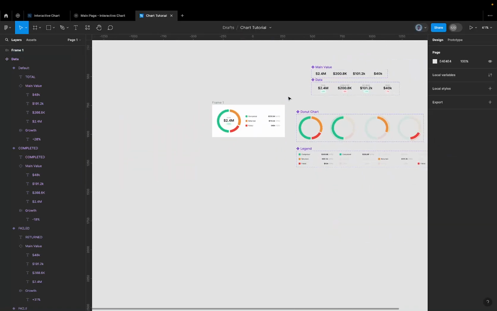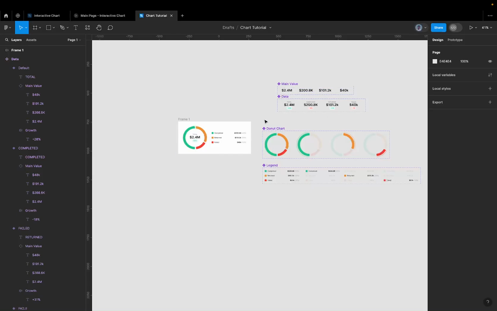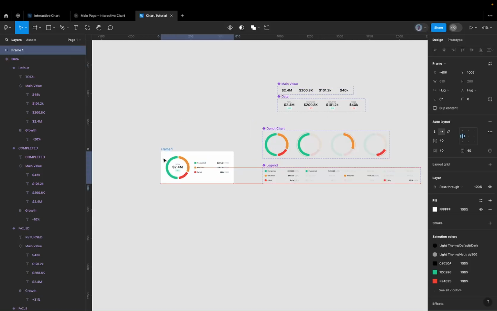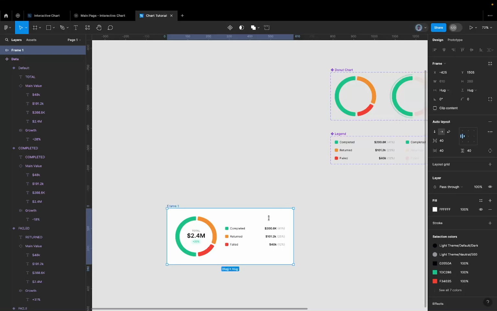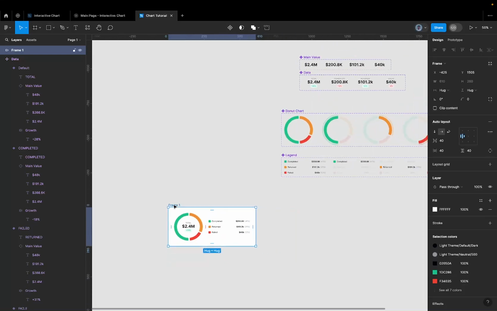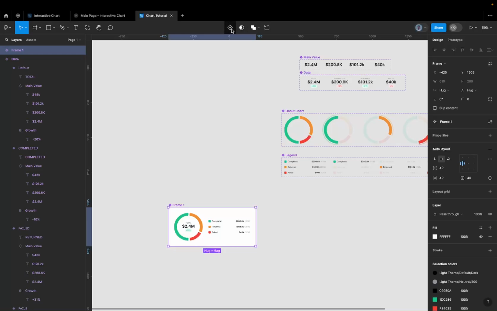It was a long process of building multiple items, but finally we're able to arrive at the graph. What we want to do next is to make this graph work as a functional unit, functioning together. To do that, we have to create the component and then create variants of it. So make the component and then add a variant.